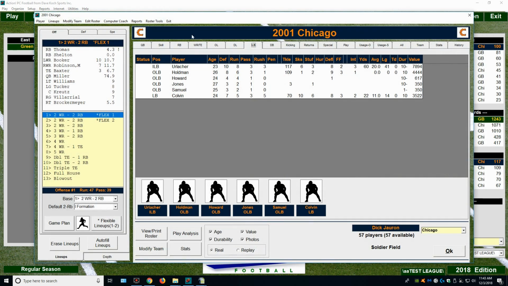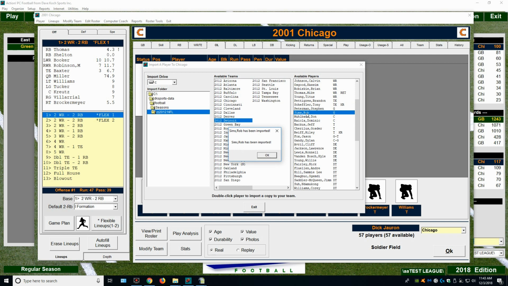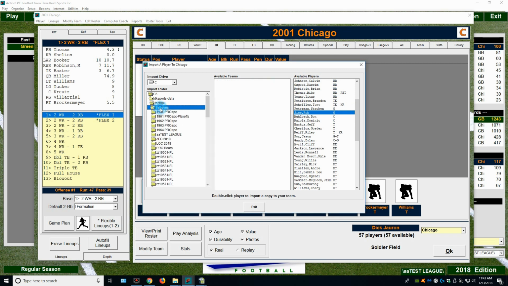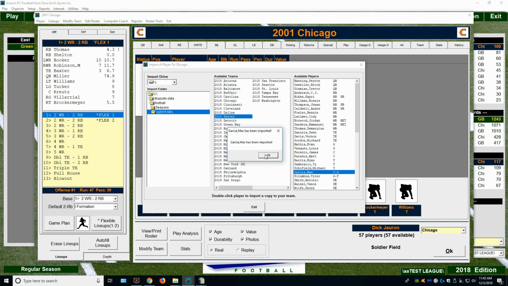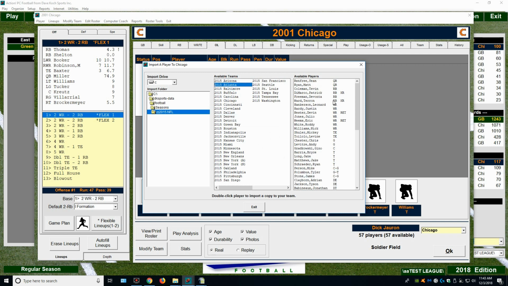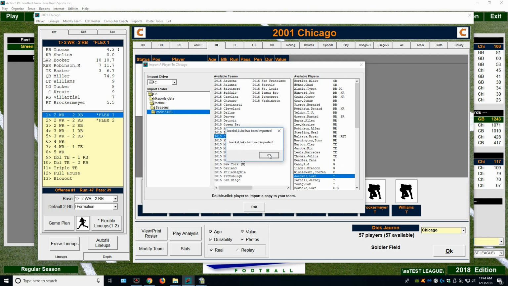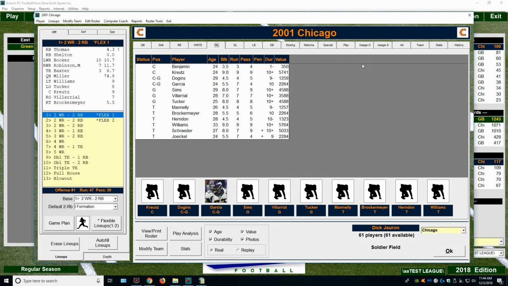Now I'll go to the Bears, and I'm going to bring in some unusual players, and I want offensive guard Rob Sims. Now I will go to the 2015 season, where I will pick up 3 players. Denver, I'll pick up center guard Max Garcia. From Atlanta, tackle Ryan Schrader. And from Jacksonville, Luke Yokel. Alright, so I have all of these players on the team.